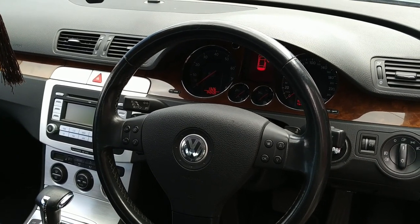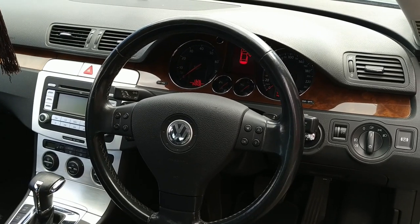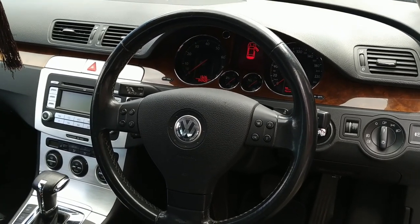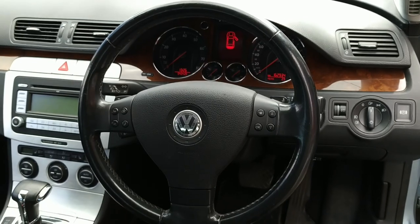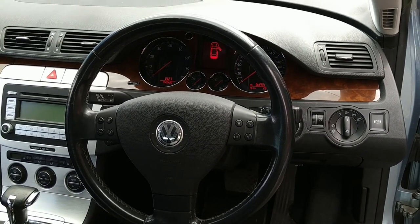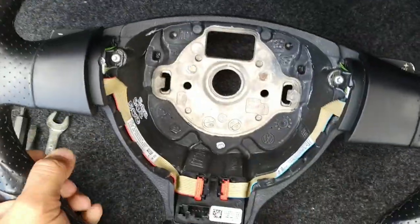If you're watching this, it must mean that you're hoping to change your steering wheel or to move the multifunction steering wheel components into a standard wheel. So what I am hoping to achieve here is to replace my multifunction steering wheel with a steering wheel out of a Mk5 GTI Golf. I've got it in the boot. So this is a nicer steering wheel.